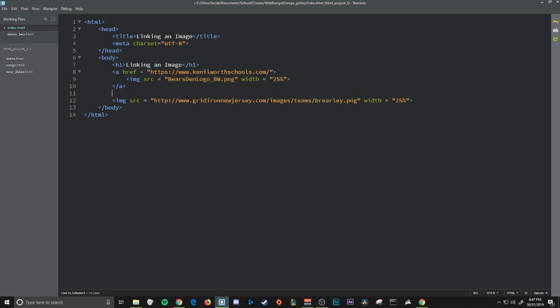Now, same thing as we did before, we have to wrap our image tag in an A tag. So I'm going to get an href. And when you are making your image a thumbnail on your website, the image source is the same as your href. So I'm going to copy that image source and paste it in the href. Now again, we have to wrap our image tag with our A tag. I'm going to move the closing A tag, so the opening and closing A tag is wrapped around our image tag.